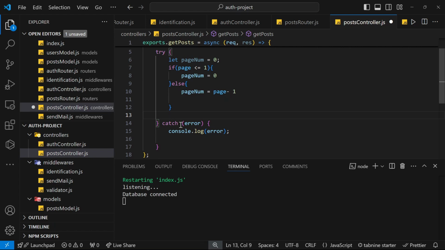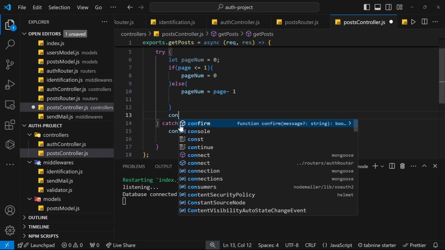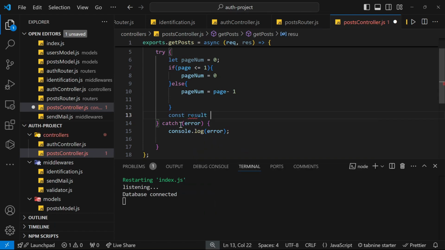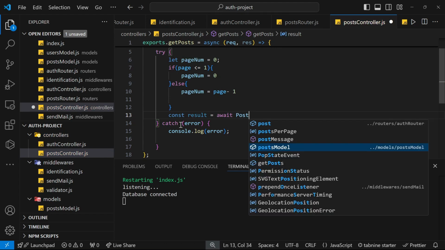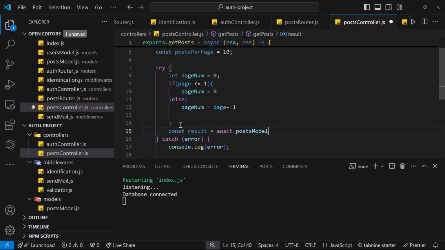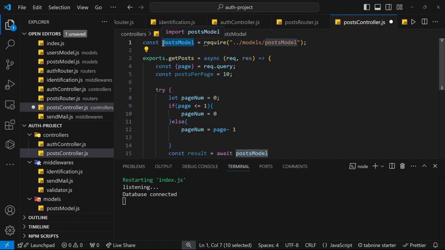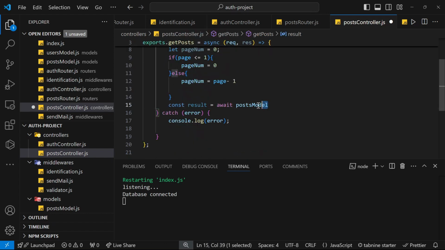For that, let's fetch posts from the database. So I'm going to write const result equal await Post, and import the Post from the post model, and let's rename this to Post, and Post.find. We're going to sort the posts according to the createdAt time.